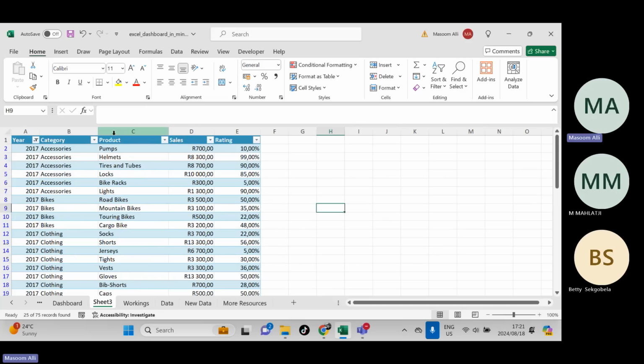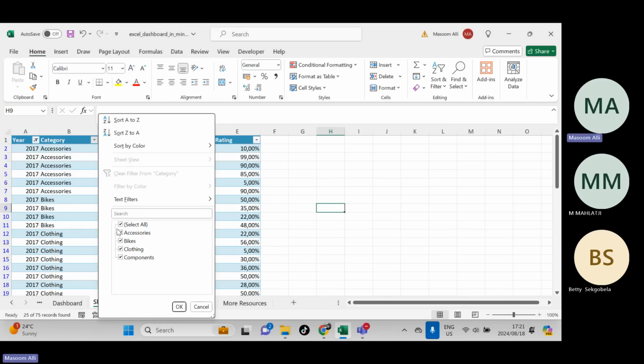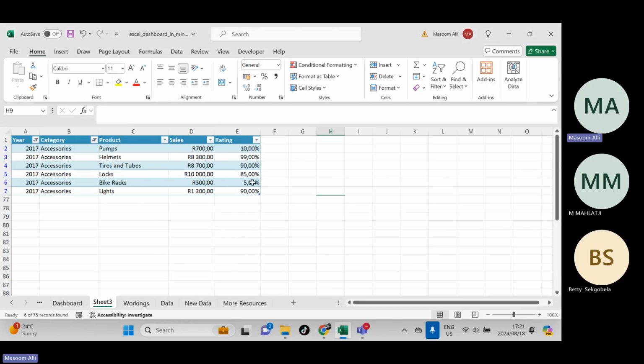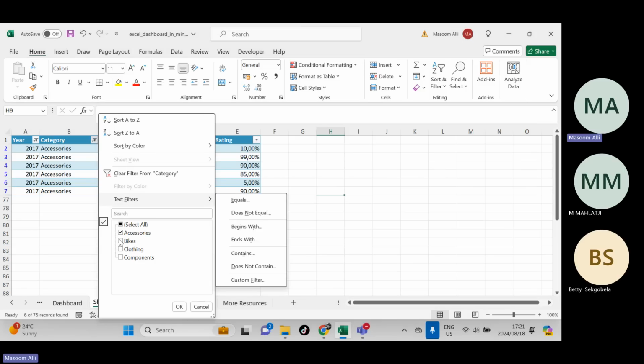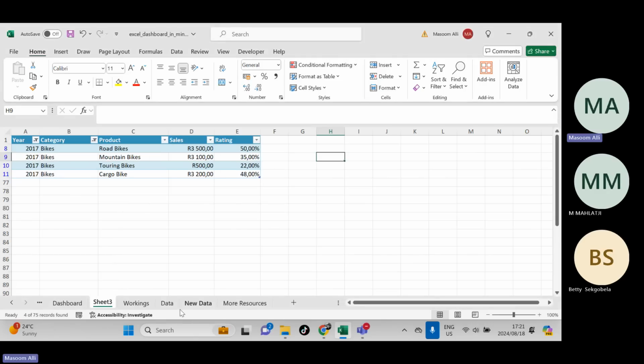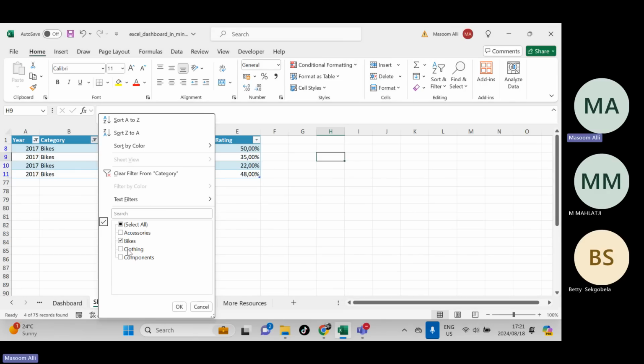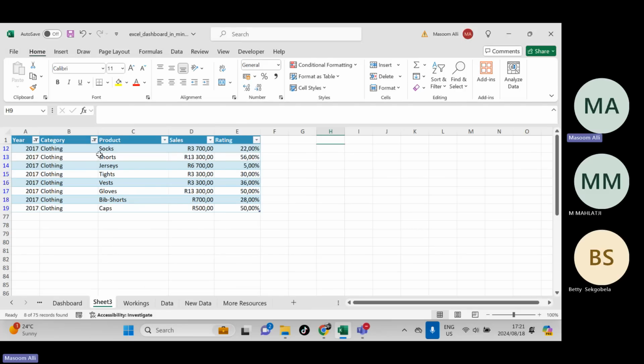So if I want to only look at accessories, for example, I can filter this, go to my accessories, and then I can see these are my accessories, and analyze data that way. Then if I wanted to look at bikes, I'd say, I don't want to see my accessories now, I want to look at bikes. We can do it that way. And the same example can be repeated for clothing and then components. I think you guys get the general idea. And obviously you can do this for each year that you have.